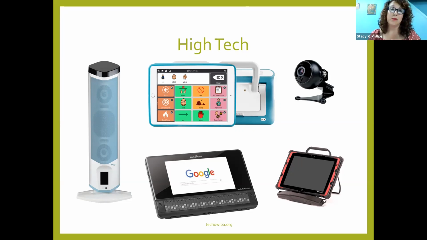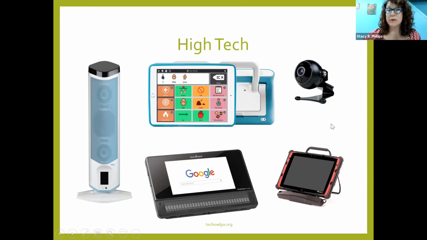So on the screen, that's what you have, a designated communication device, an eye tracking device for someone who would use an eye gaze or a computer with their eyes to track and type out what they wanted to do. There's a braille device at the bottom, the human wear braille device, and a tablet that is another designated communication device, sorry.